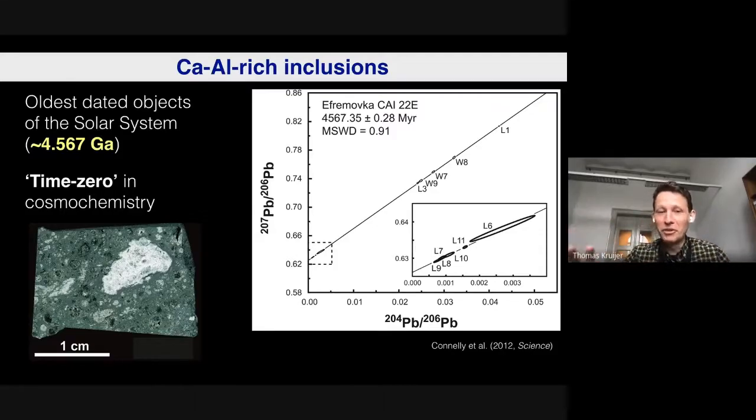There may be some evolution before, some astronomical evolution leading up to this event, but this is the event that cosmochemists use to reference everything to. This is our anchor point in time at the beginning of solar system history. And as you can see, it's an age that's relatively easy to remember. It's simply 4.567. It's an easy number. So we've solved that question, and we will move on to the next topic.